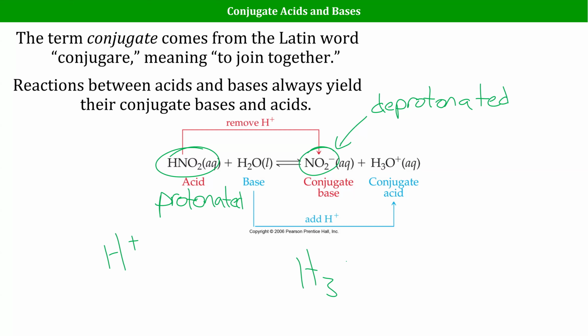So H3O plus versus H2O, which is the protonated form and which is deprotonated? The left is protonated, yes, it has the extra H plus. Which also means it's the one that can act as an acid more readily. It's easier for H3O plus to give away an H plus than it is for water to give away an H plus. Water can give away an H plus, but not as easily.